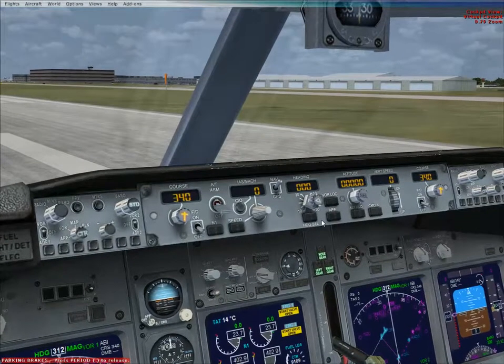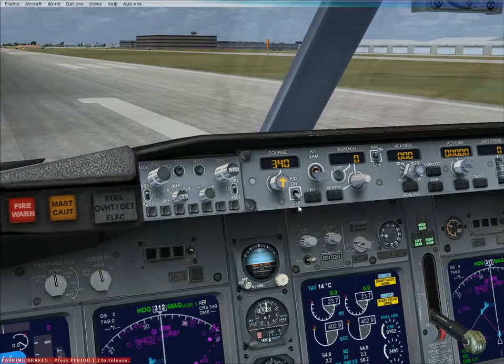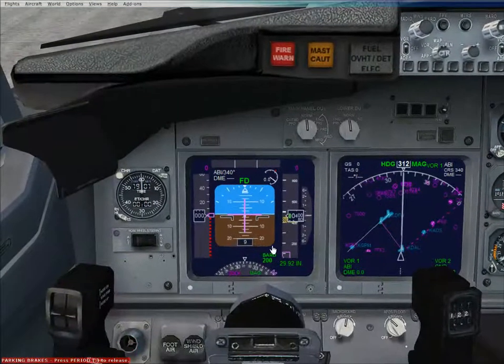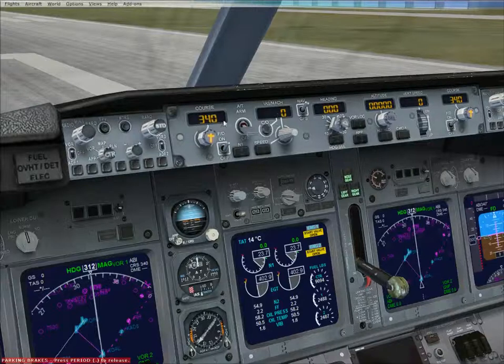There are 3 parts to the autopilot on this aircraft. The main part, the part that you use a lot when you're flying, is the MCP, the mode control panel right here. This is how you input commands to the aircraft that you want it to follow. The other parts are the flight director, which are the magenta bars here on the PFD that basically act as a compass telling you the pitch and the roll that the aircraft wants to be in to maintain a desired flight attitude that you command into the MCP.